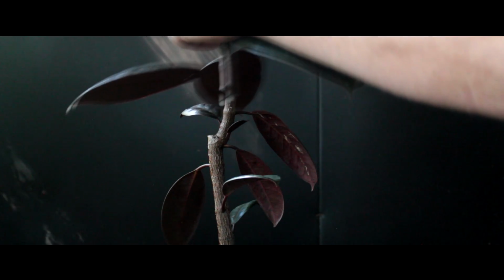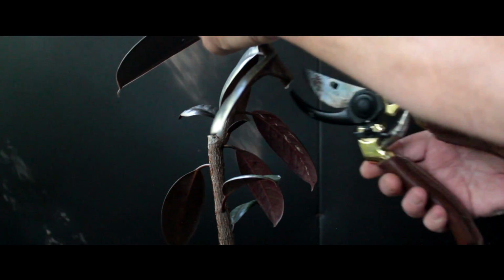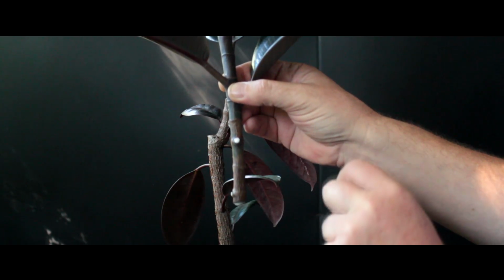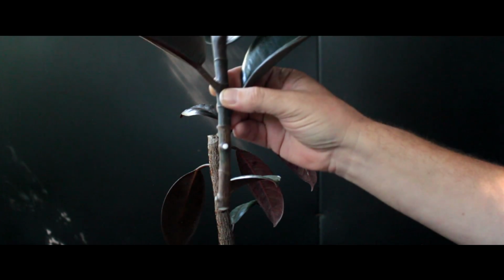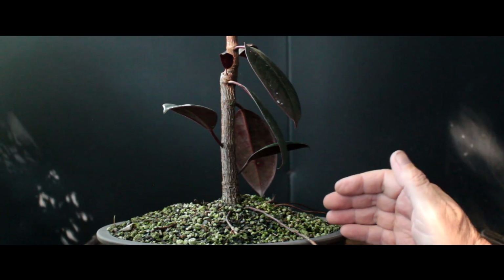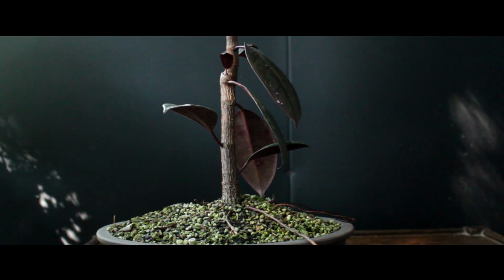The top of this tree can be planted as a cutting. All I do is cut off the lower leaves. I'll stick the cutting about this deep in the soil and give it lots of warmth and light. So that's it for the work on the first tree. I'm really looking forward to seeing this growing into a beautiful bonsai.